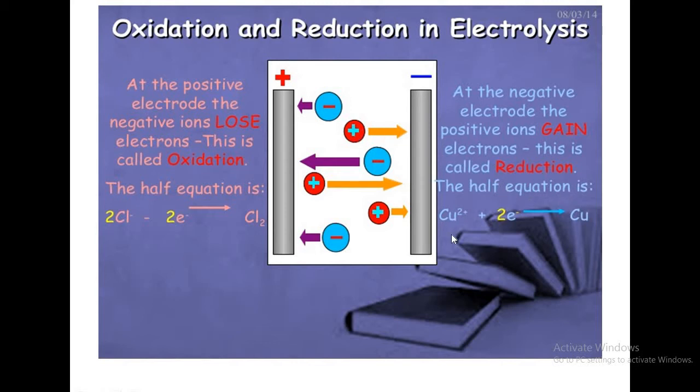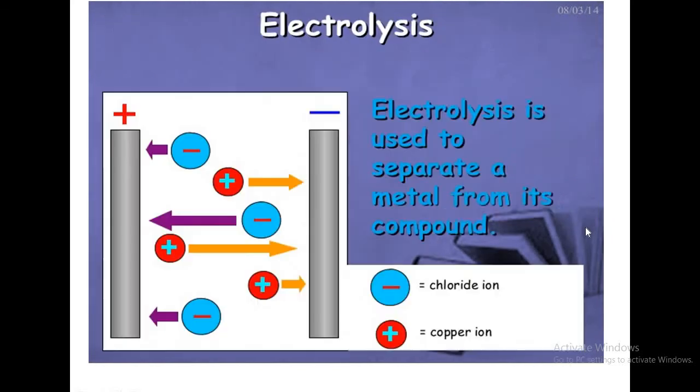And how do we show the half cell equation? By adding the electron. Now see, we are adding the electron. Here it's written that they will gain the electron. Gain. So we are using a positive sign here. So the positively charged metal ion will gain the electron and become neutral and discharge. And this is how the metal atoms are getting separated from the compound.